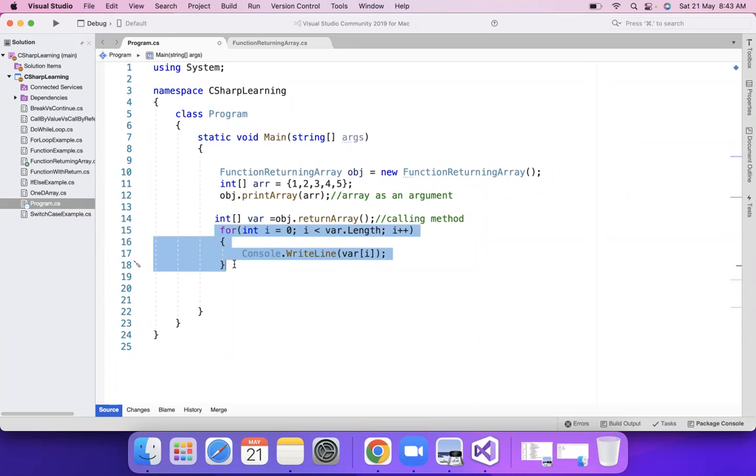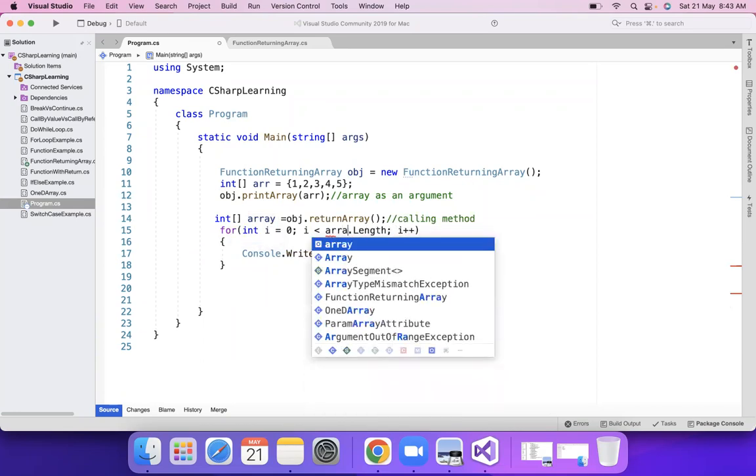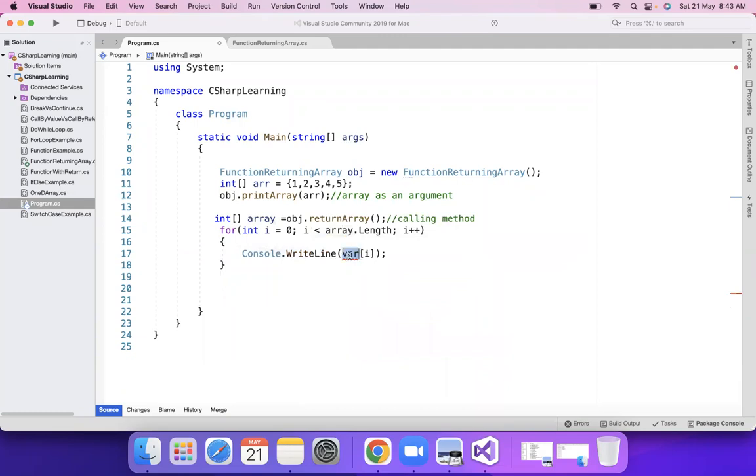The variable name can be anything, except maybe ABC or something. I have told this multiple times. You can use anything, it does not matter. I can use array also here.